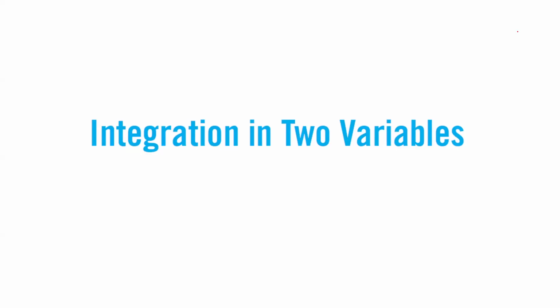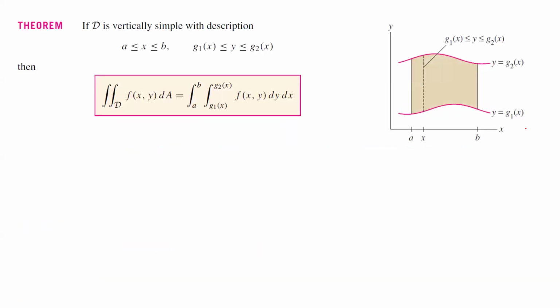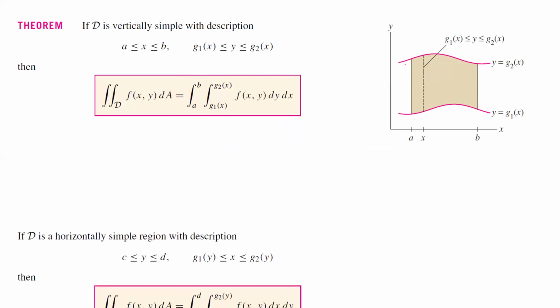In calculating the iterated integrals, remember we talked about the general region. So if your x is bounded between two vertical lines, x equals a and x equals b, your outer integral must be in terms of x. The inner integral is in terms of y because y is changing between two curves.